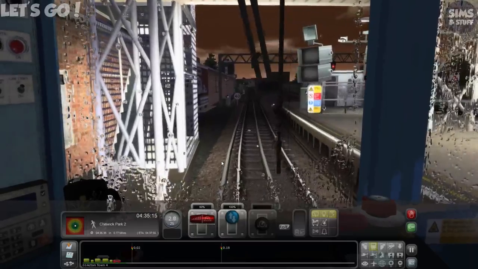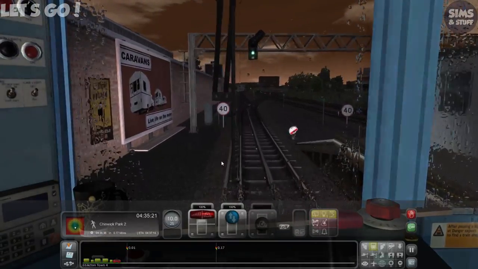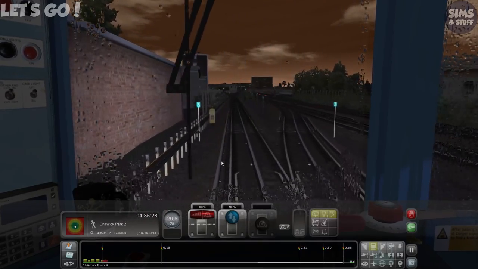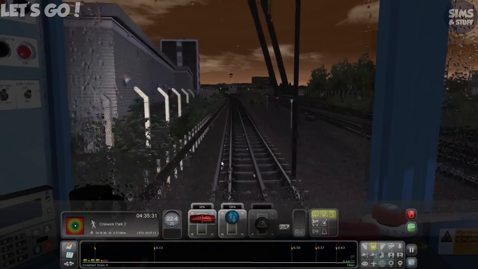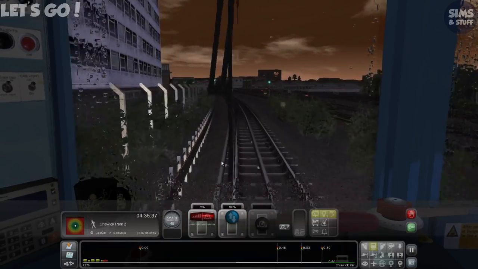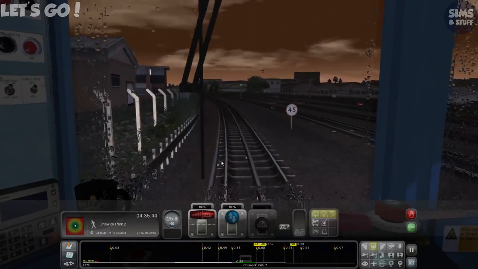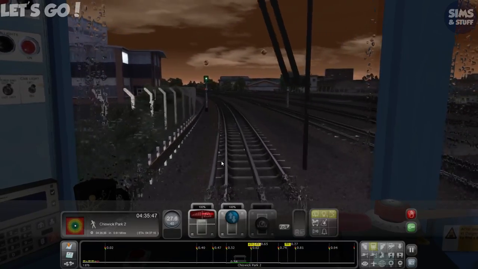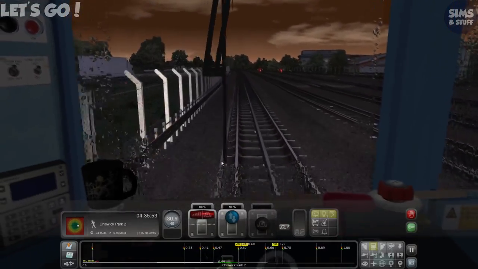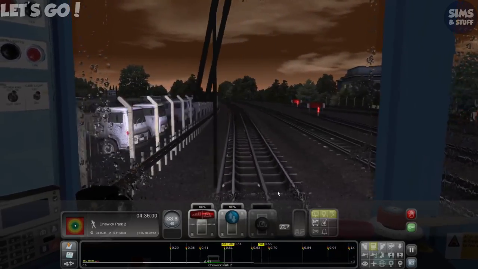All right, Chiswick Park is next. Get some speed, otherwise we're going to be very, very late. And normally if this was normal train speed, it might be braking like mad now. Turn the wiper off.